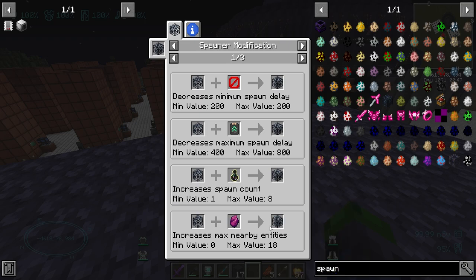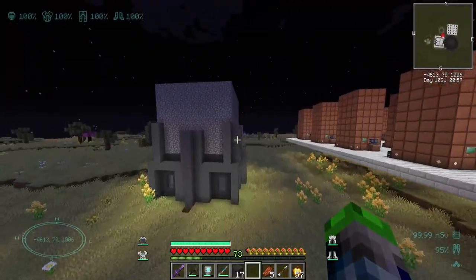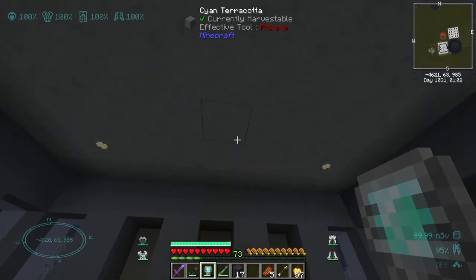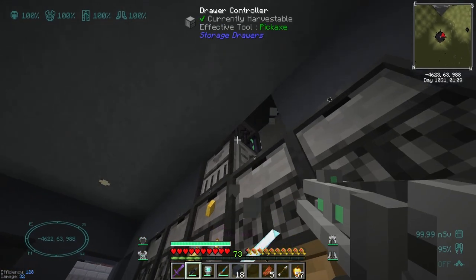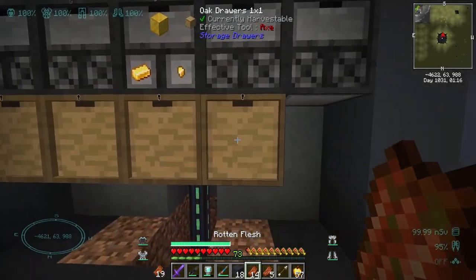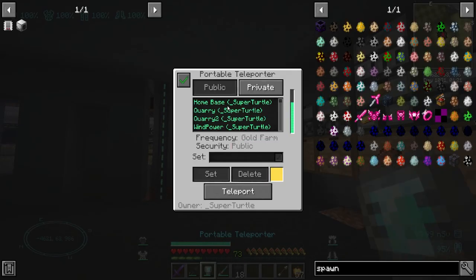Okay, so here we have all the different upgrades. So it says decreases maximum spawn delay. Okay, so we're going to go ahead and get some acceleration upgrades here. I heard the blazes. Perfect. I hear them in there. Maybe should have waited. Okay, so we do have some liquid essence here. Gonna go ahead and put the rotten flesh here. Okay, perfect.